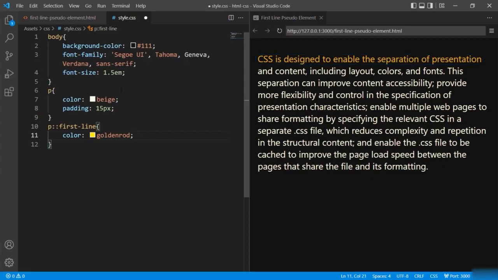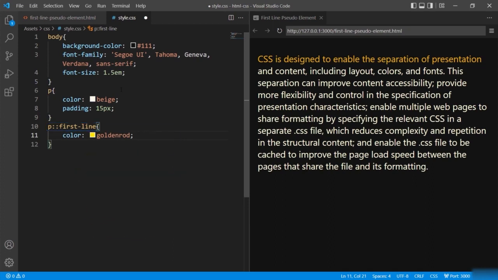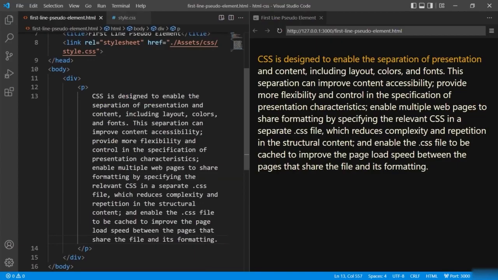The selection of the line by using this pseudo element depends on many factors like width of the element, width of the document, font size, letter spacing or word spacing. What I mean is that if you take a closer look at the VS Code window, the paragraph ends here. But on the browser window, the ending is different, even if the next line is starting from below.